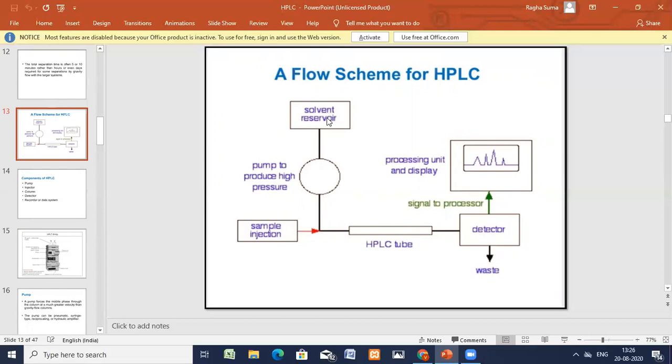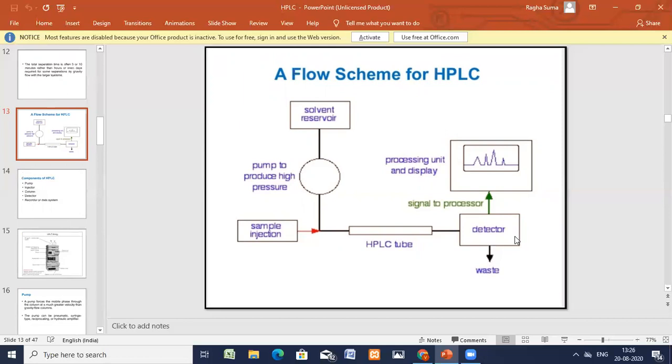Here you can see the solvent reservoir, which delivers a constant flow of the solvent at a pressure of 500. Now the inlet pressure of the column is measured with the pressure gauge. After leaving the column, the sample components are sensitized and monitored by the recorder. If the samples are isolated at the fraction collector, it is attached to the recorder.